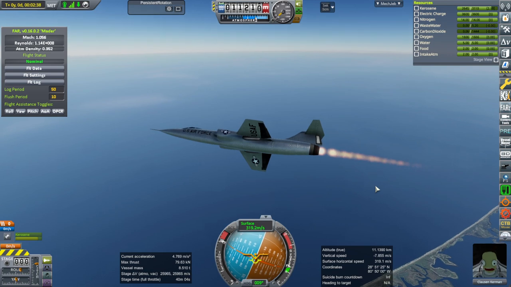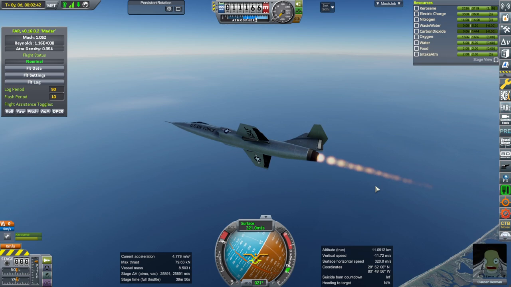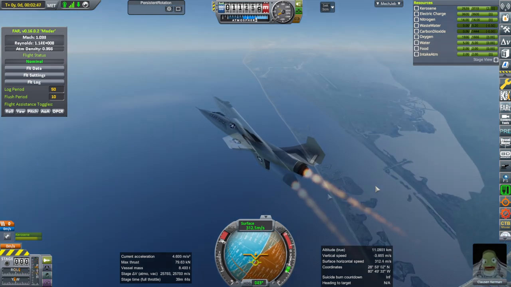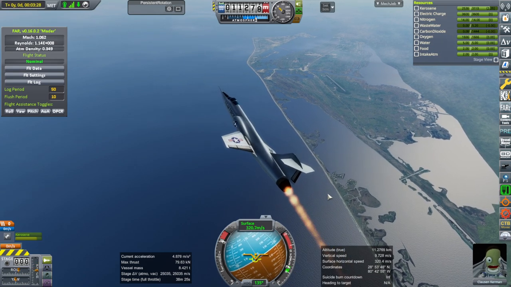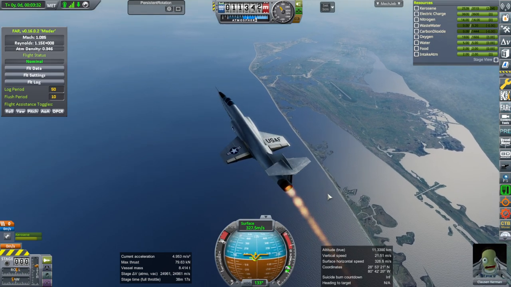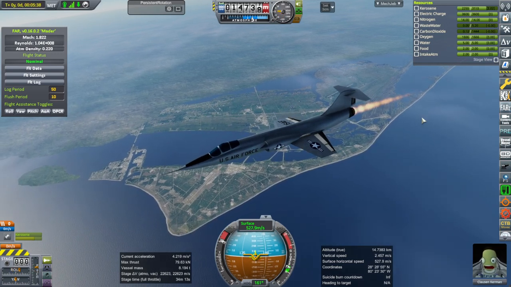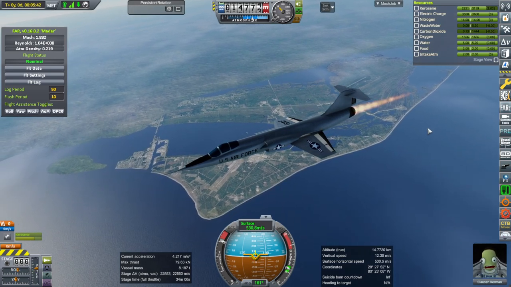The stage time down there is once again incorrect. We have much less time than that with the afterburner on, as one would expect, so that's not incorrect. Okay, we are parallel to the runway, and we'll see if this can accelerate to Mach 2-ish. Okay, we are at Mach 1.8 now, nearly 15,000 meters in altitude, and it's looking good.